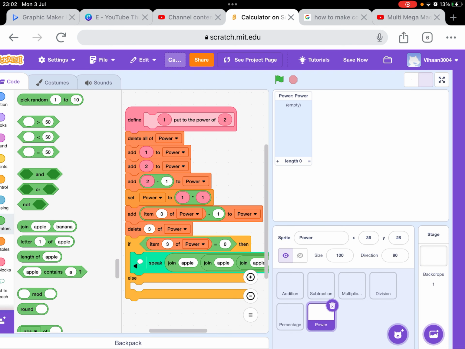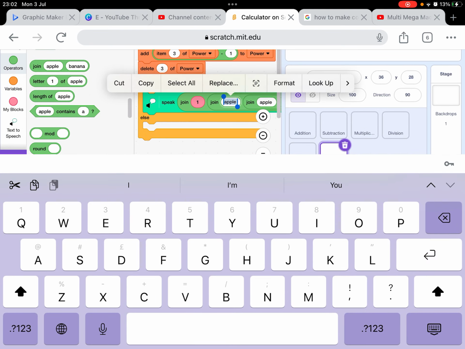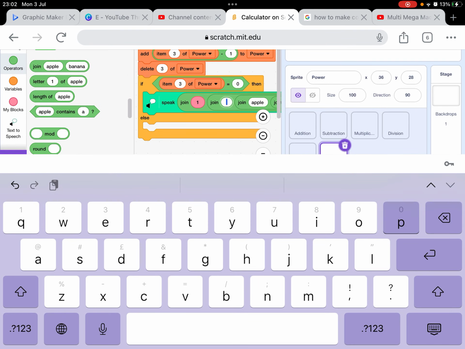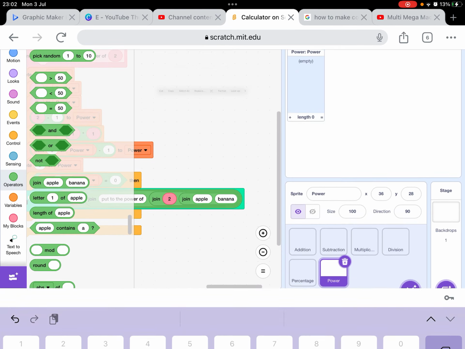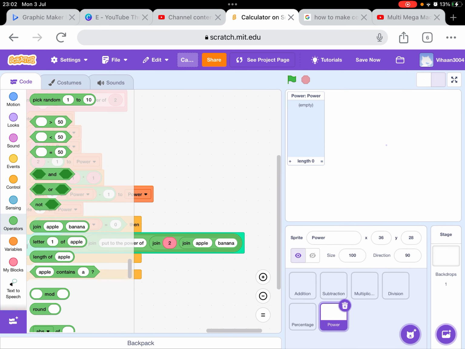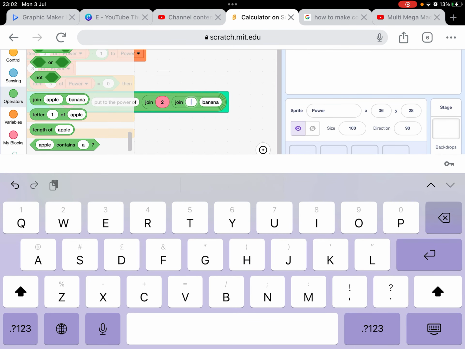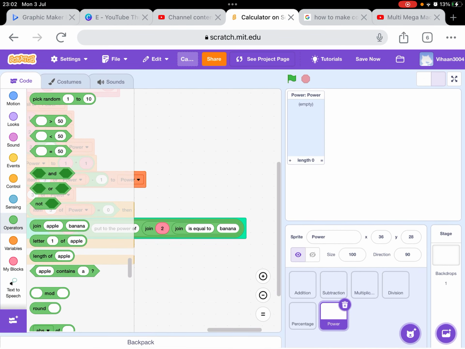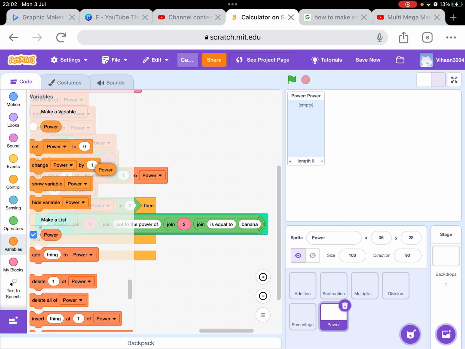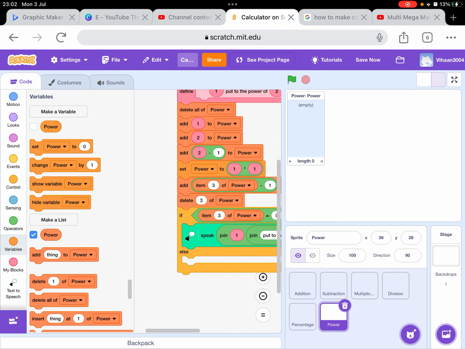We'll put that here, and now we'll get input 1, and now this will be put to the power of, and now we will put input 2 is equal to, sorry, I went into the stage, is equal to, and now our variable power that we had made, it will be, because let's say we did 2 put to the power of 2. 2 put to the power of 2 is 4.